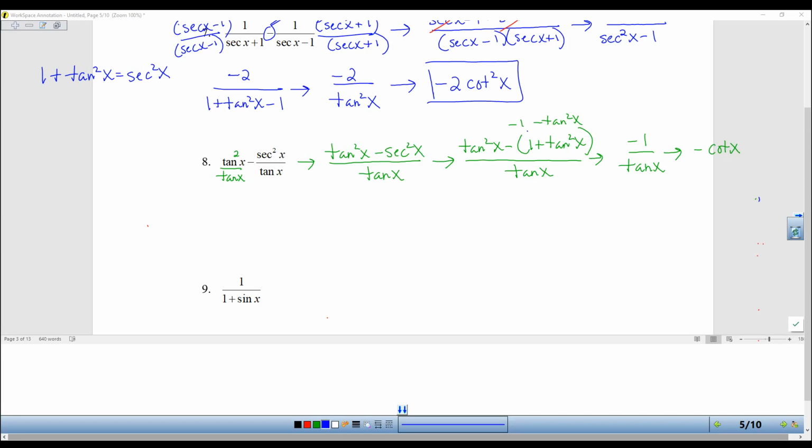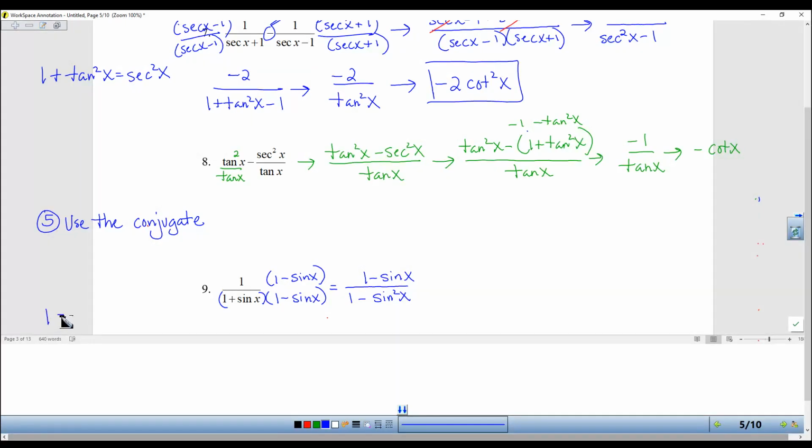Number 9 leads us to yet another strategy that I'd like to tell you about. I think we're up to 5, and that is use the conjugate. You may remember that a conjugate is when you have the same terms, but it's a plus and a minus between them. So for this one, I see 1 plus sine, and I'm going to multiply the top and the bottom by the conjugate. See how the terms are the same, but they have different signs. The reason that I'm doing this is because 1 plus sine doesn't help me at all. But once I transfer it to 1 minus sine squared by foiling it out, it is going to help me.